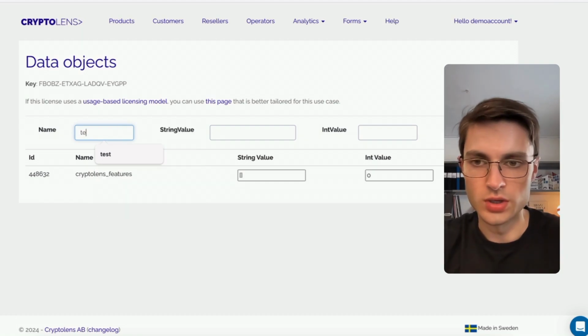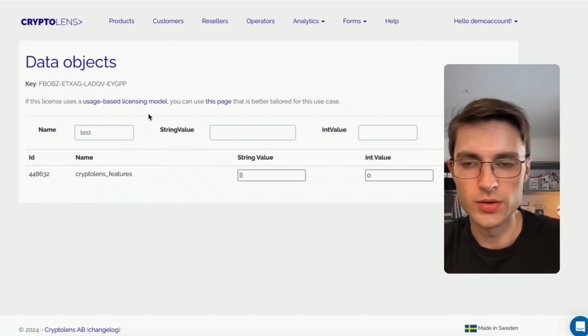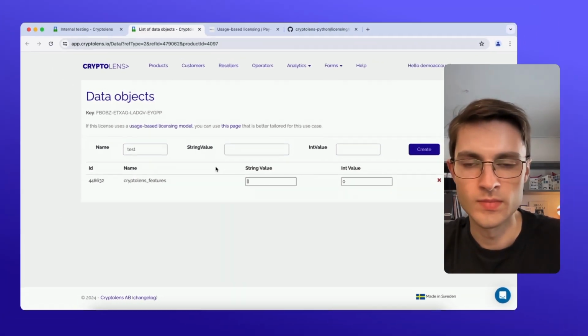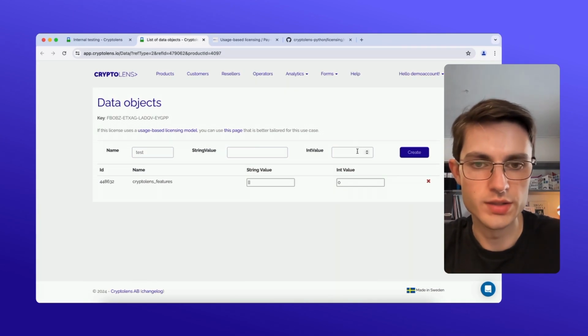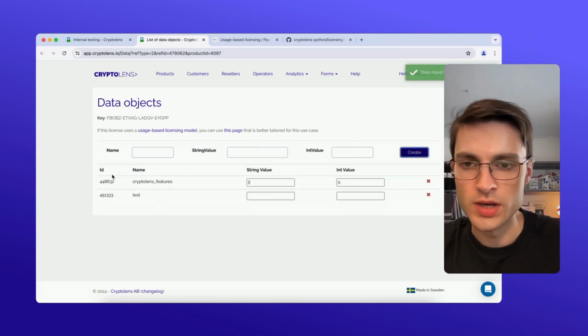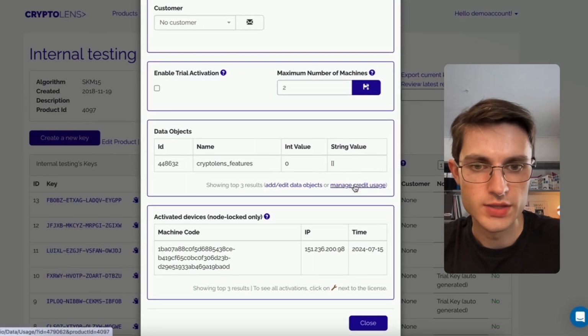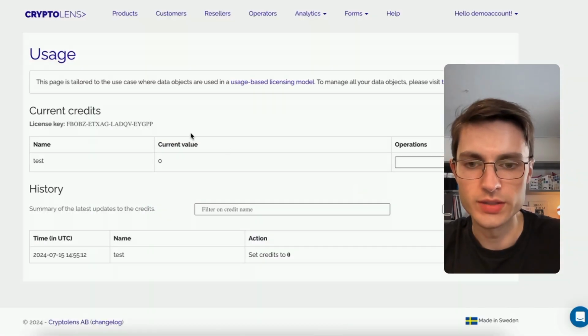Let's say that we call our data object test, the one we'll be using. A data object is like a variable, a custom variable that you can add to your license. They can store a string value and an integer value. So now we've created the test data object.